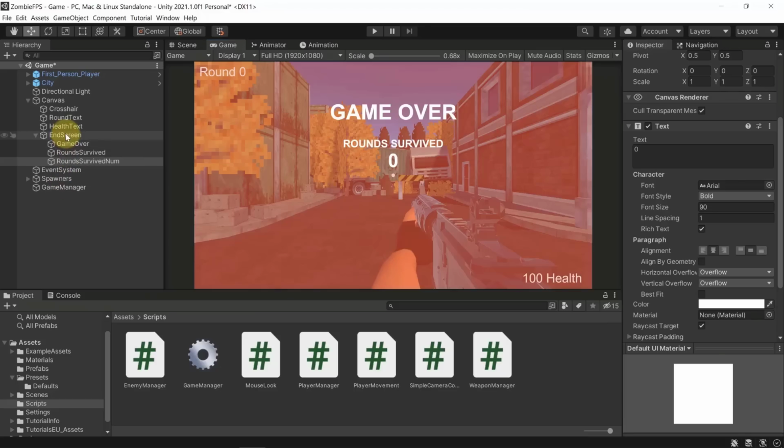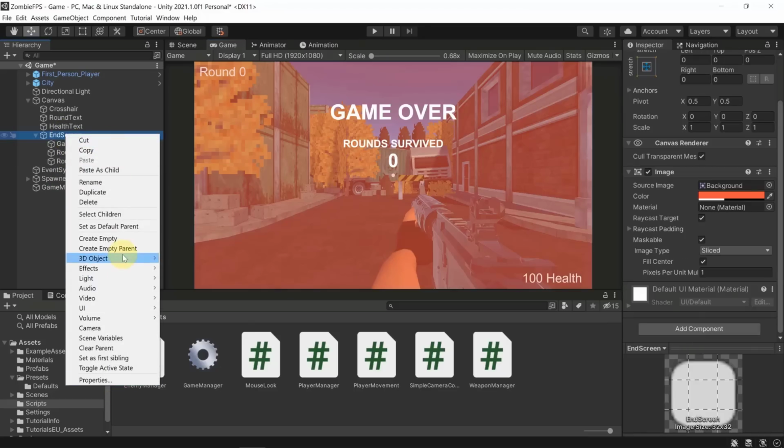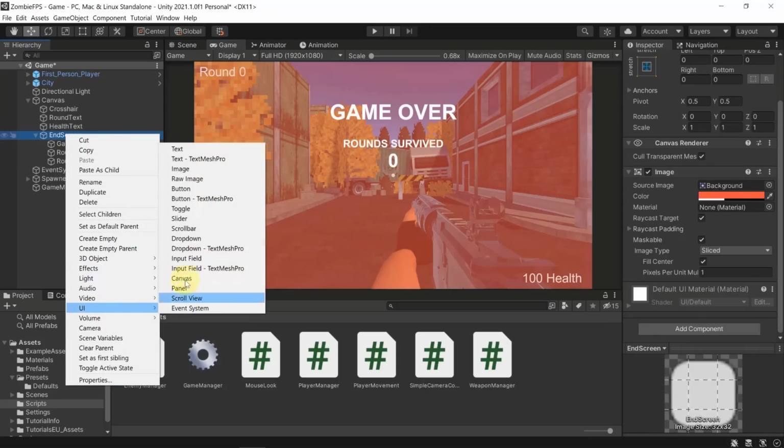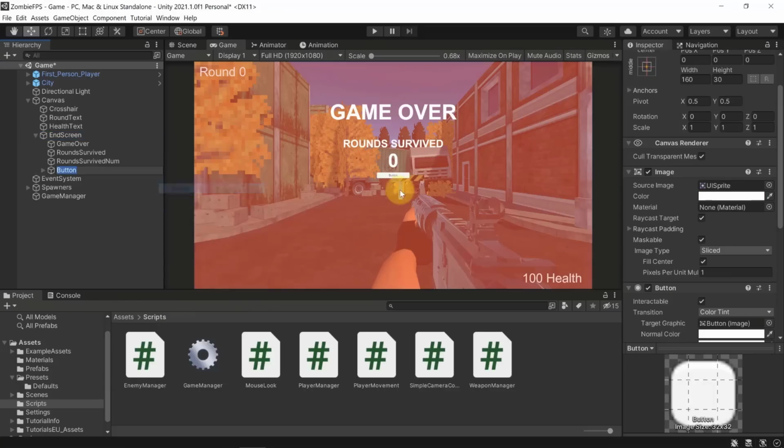All right, and then I would like to have a button here as well. So let's create a new button. And that button should be a little lower. So let me first of all change the text of the button and the name of it as well. So replay button is going to be the name of it.